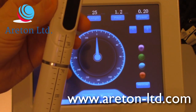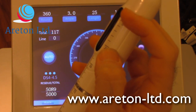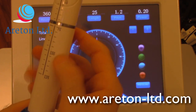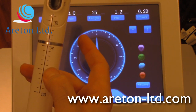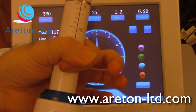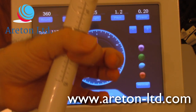Now, another very important point. Let's say you've set this at 25. Once you've finished the 360 degree rotation, you see these measurements here, 125, 100. You've got to take it out by exactly 25 millimeters, and this is why you've got these very nice numbers there. So you can identify 25 millimeters. Let's say this is the entrance of the vaginal canal. You pull it out by 25 millimeters, and then you repeat the process again.